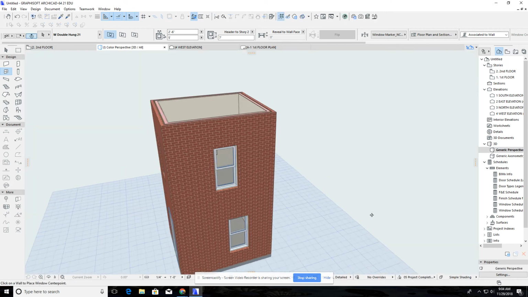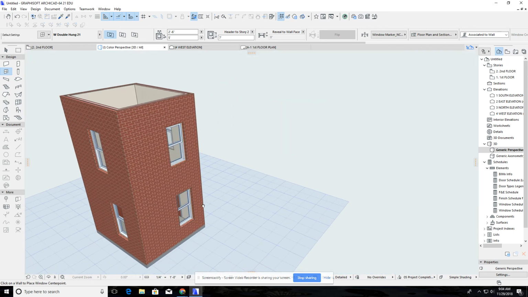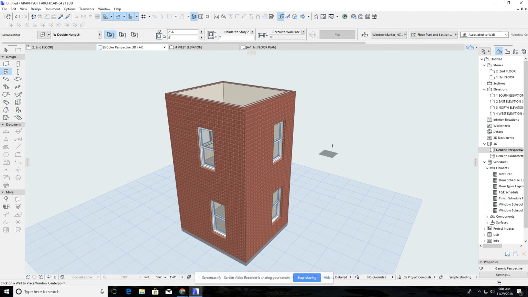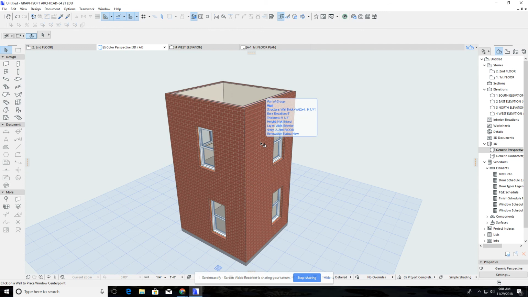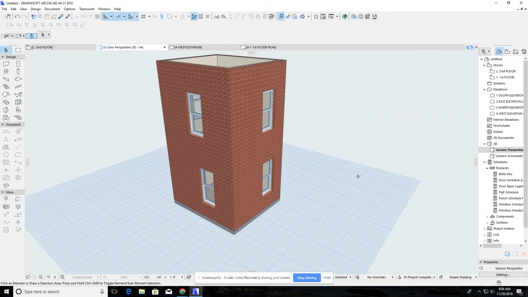And we've got our windows for our walls. So that's kind of how you put things in, and how you start drawing different things in.